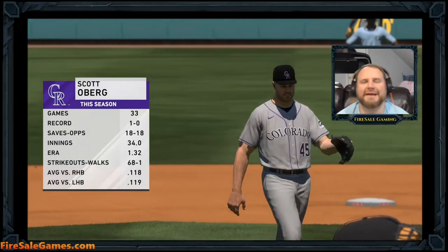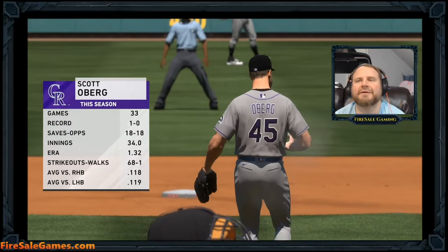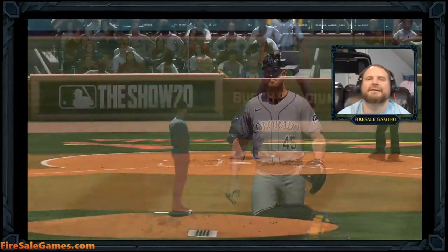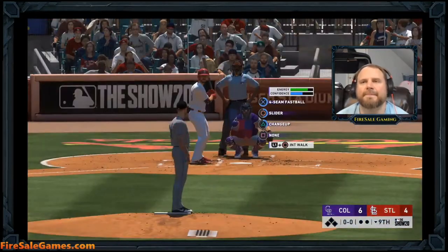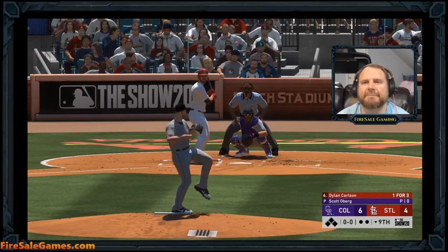Scott Oberg, man. 18 for 18. That's what I'm talking about. 1.32 ERA. This guy's a machine on the mound. Automatic. I say that. He'll probably blow this save. All right. This is it right here. We need this game.